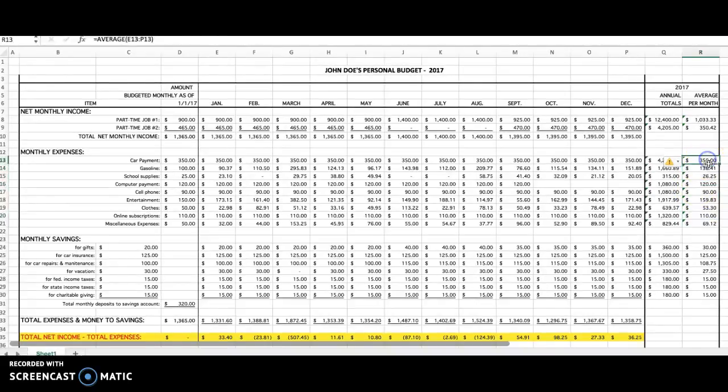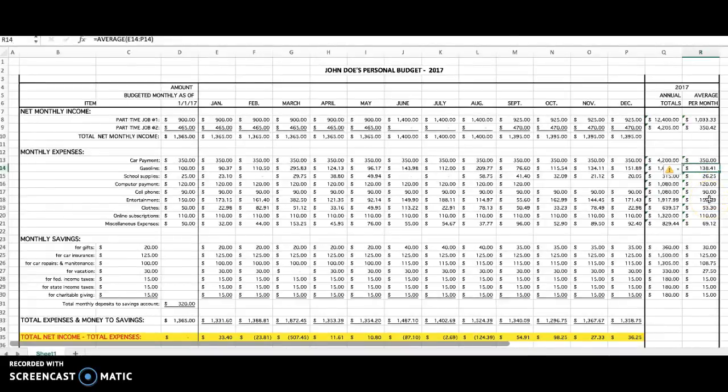For example, the $350 means he's going to keep paying $350 until he pays off the car. That's easy enough. But if you look at gasoline, for example, his average for the year is $138.41. Way back in January of 2017, he estimated a budget allotment of $100 a month for gasoline. He actually paid more than that, $138 a month, $138.41. So next year, for 2018, he probably should consider budgeting a bit more. Not only will he perhaps use more gas, obviously gas keeps going up in price anyway, so he needs to think about budgeting more money for that.